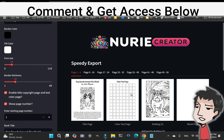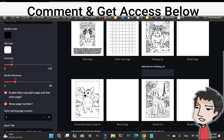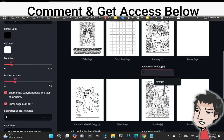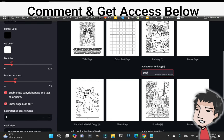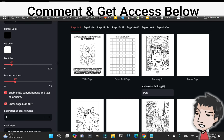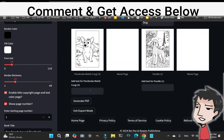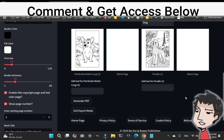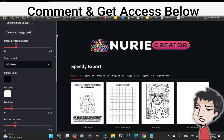Now I've got something really cool to show you. You'll notice that under each coloring page you can add information. Let's type 'dog' — you see it says 'dog' right there. But I recommend actually using your prompts instead. You can definitely write the name for each and every single coloring page, and if it makes sense, by all means do it.